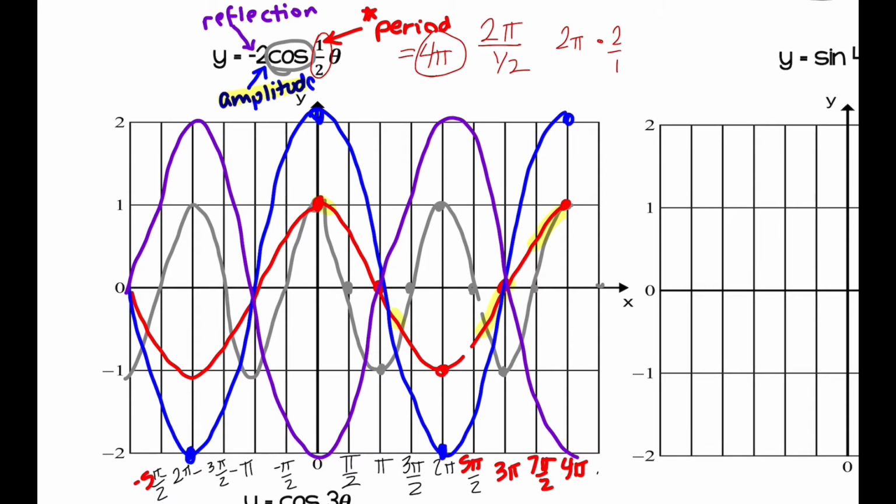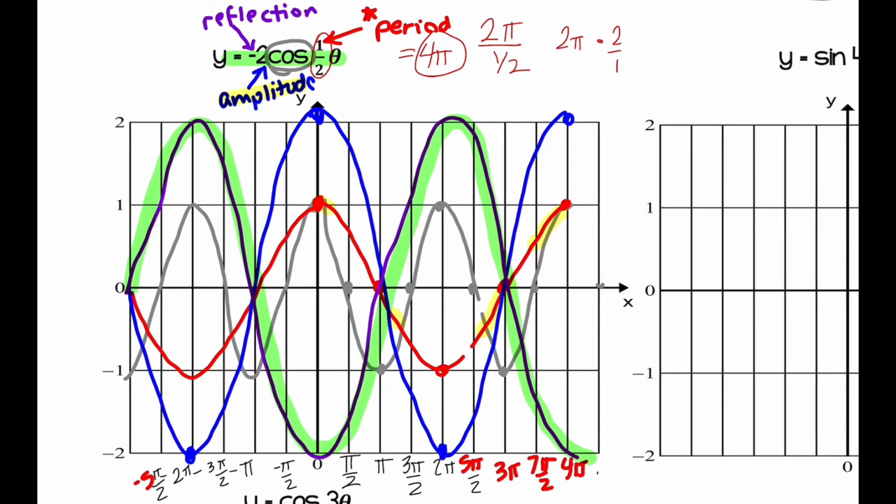So you can see what I mean by having a lot of graphs going on in the same thing. If you're turning this in, or having this on a test, or showing somebody, you look at that and you're like, oh my gosh, what is happening there? So it's really important that you highlight your final answer. This is my final answer. This is what the graph of -2 cosine 1/2 theta looks like. So make sure you highlight it so that we know what our final answer is.